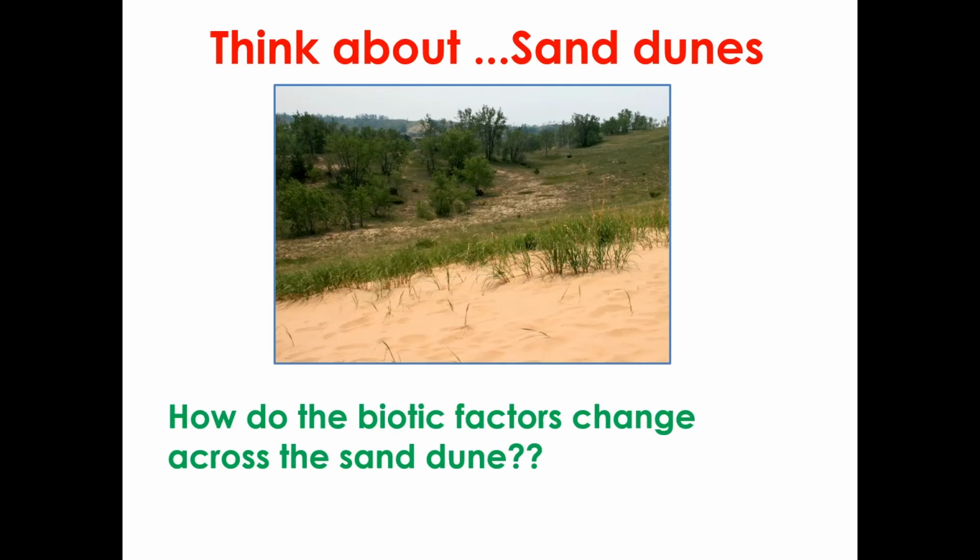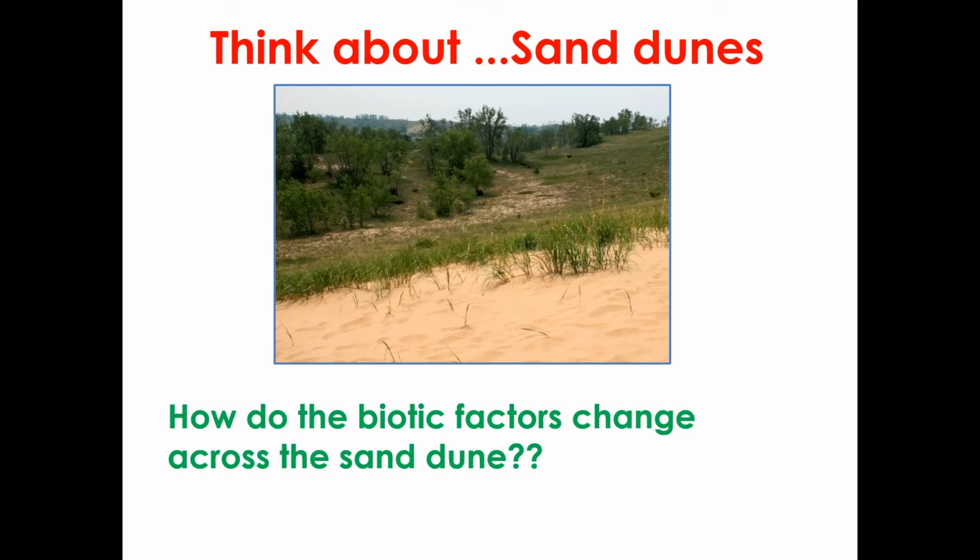Okay, what about then biotic factors. So here's a little picture of a sand dune. This is the bare sand, close to the sea, and as you move inland you can start to see grass species, and then later on these are succeeded by shrubs and eventually trees. So how do you think the biotic factors would change across the sand dune? Pause now and have a think. Okay, so if you join me back, biotic factors, of course, are the living factors.